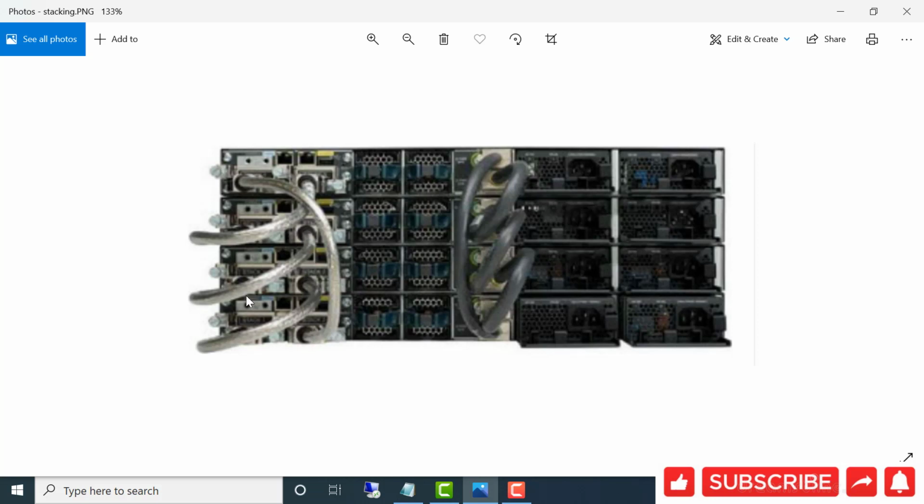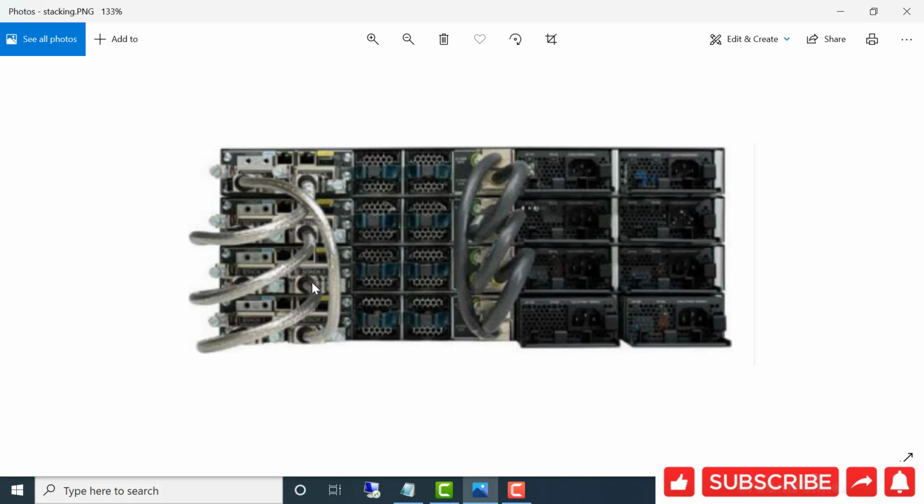And if you take this one, if you lose this cable from switch 2 to 3, switch 2 will lose the connection to 3 this way. However, it can send the data to switch 1, come to switch 4, and from 4 to 3.